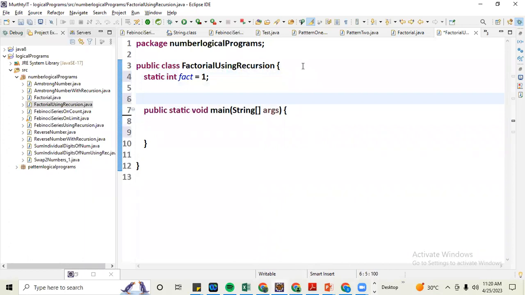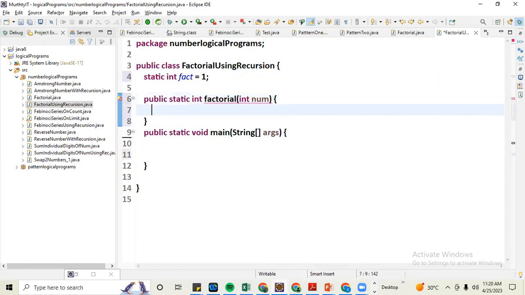Now I am taking a method, public static int factorial, with an int parameter num. Then I am writing that logic.